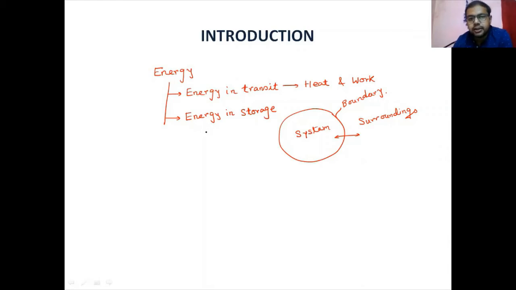In the case of energy in storage, which kind of energy is it? That is the internal energy. In thermodynamics, we defined the internal energy as U. But now we are coming to the heat transfer chapter. In the heat transfer chapter, the symbol we will use for internal energy is I. We are taking I as the internal energy in heat transfer.